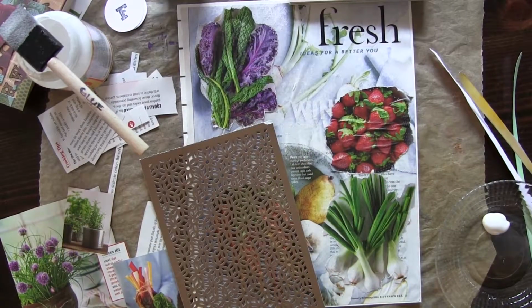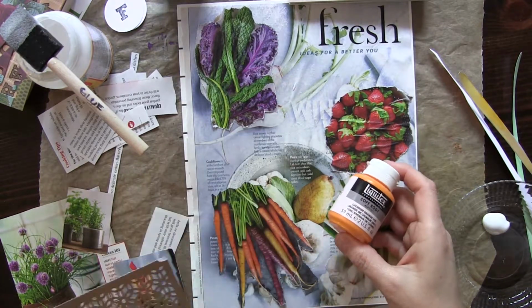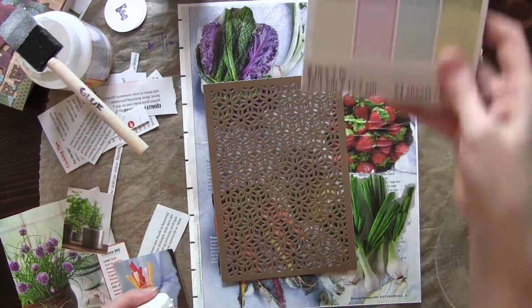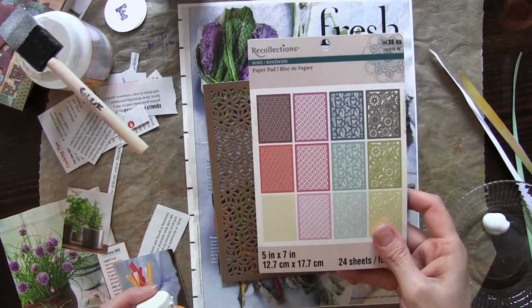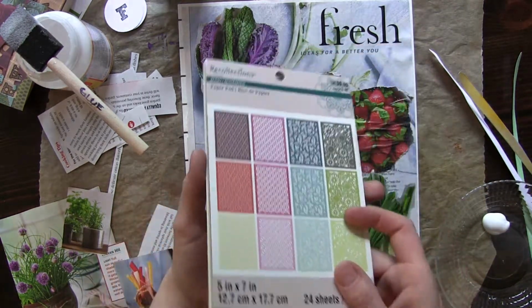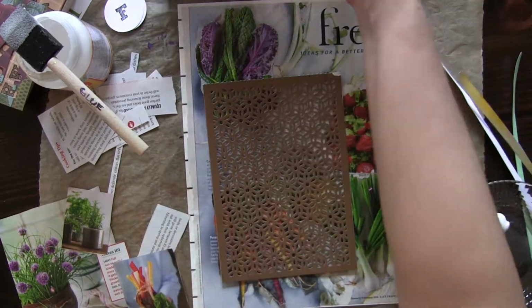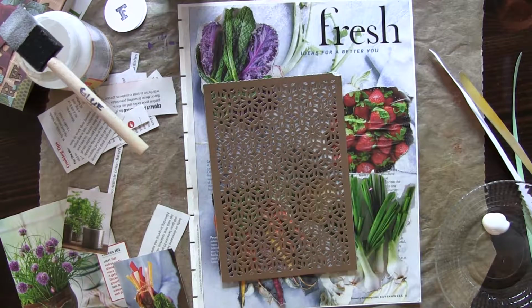Okay, I decided I'm going to add, I think a little orange here with some stencil. This is just the boho paper stencils from Michaels. You can reuse these if you just kind of wipe them off gently with the baby wipe. So I'm going to add that and then I'll glue some more.